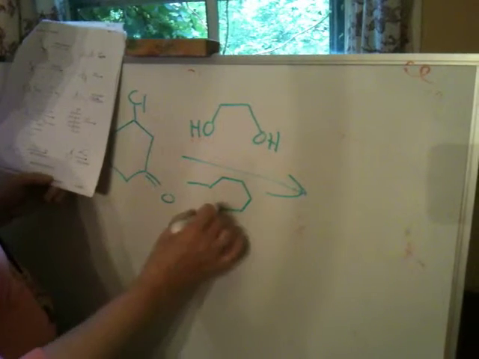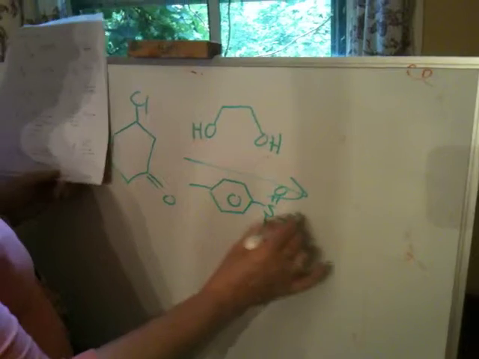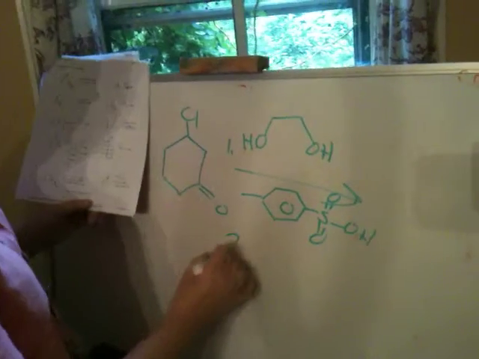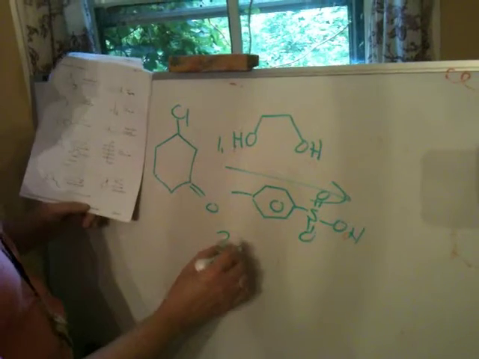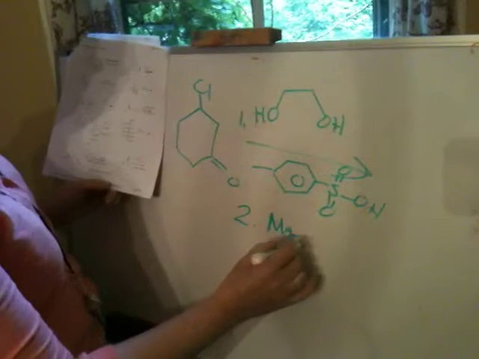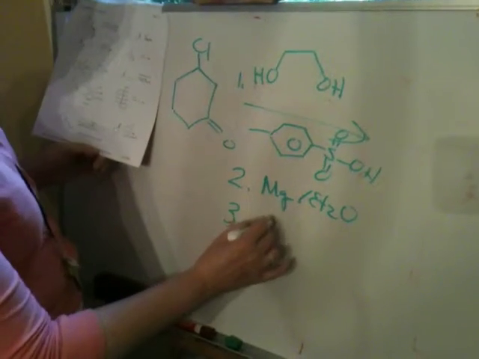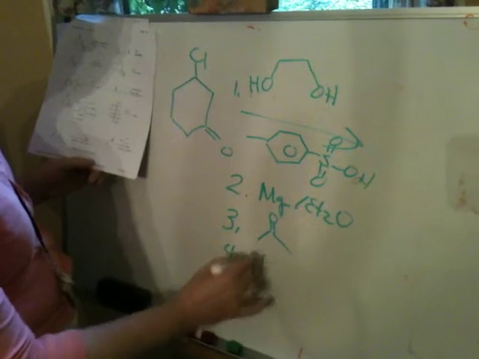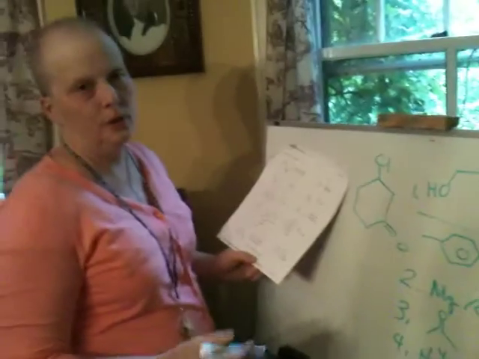This acid that's given here is a sulfonic acid, which is very similar to sulfuric acid. There's a step missing here really, because it should say Mg ether, and then it should be followed up with acetone, which is this compound, and then followed up with H3O+. I'm bringing this up because a lot of people are asking me, when do you use a protecting group? This is a classic example of when you would use a protecting group.